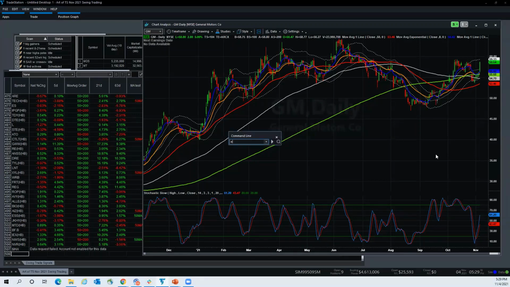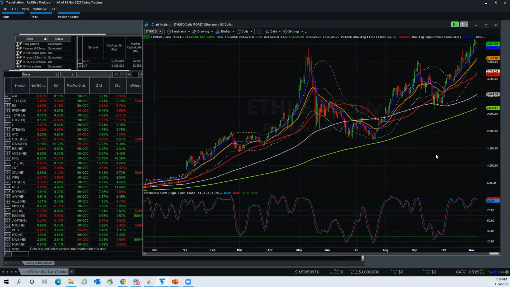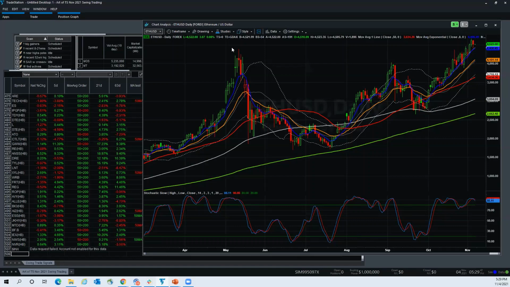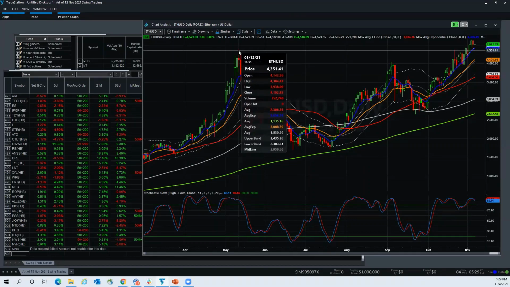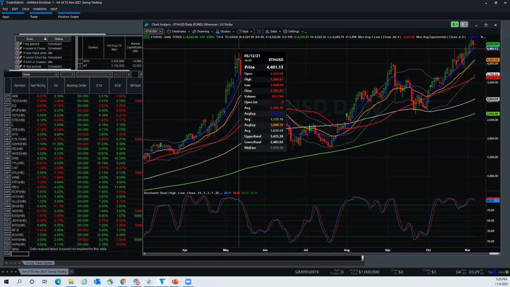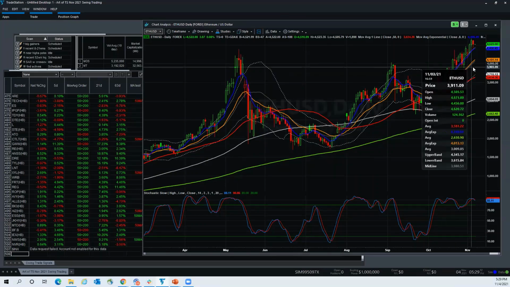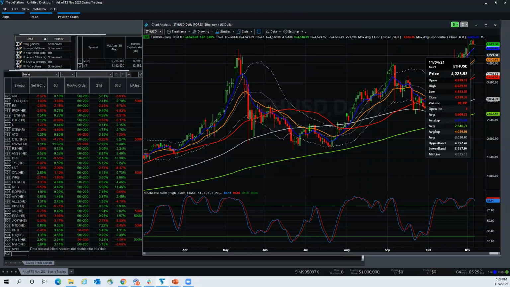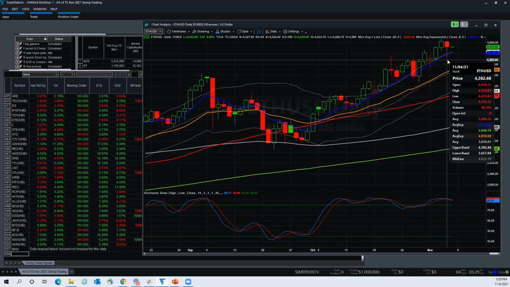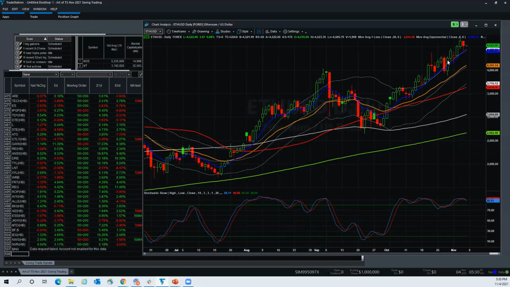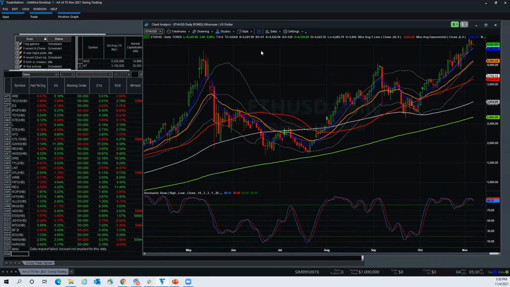The last thing: ETHUSD is on the TradeStation platform. Ethereum, here is our high from May. Ethereum today, you had a high back here around 43.84, and then our low was pretty close to that old high. So it's pretty interesting to me right now, when you look at Ethereum, it appears that we've turned old resistance into new support. I just wanted to mention that because I've been watching it.